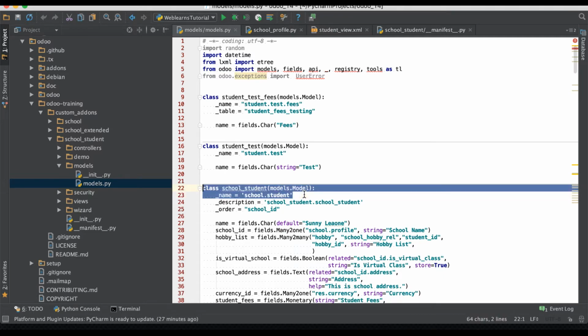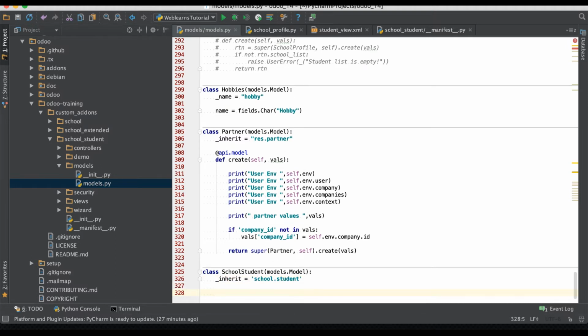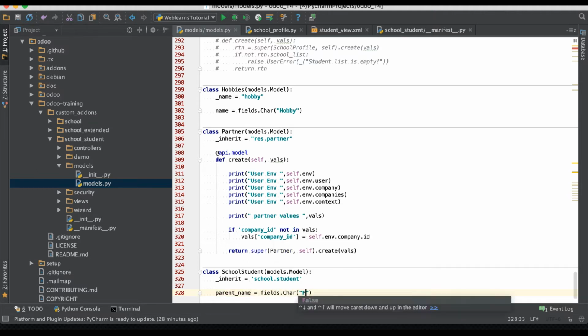Let me copy this one and go downside, and here I'm changing the class name, school student, something like this, and I'm using only inherit, and here I'm adding one more field, let's say parent_name = fields.Char, parent name.